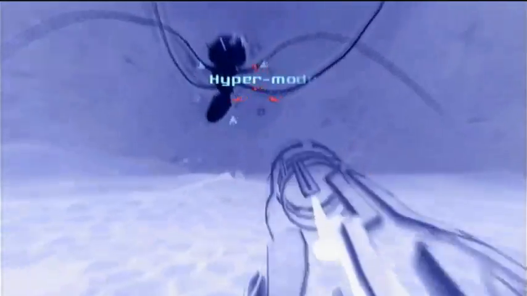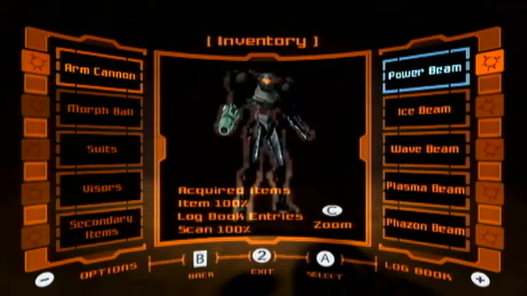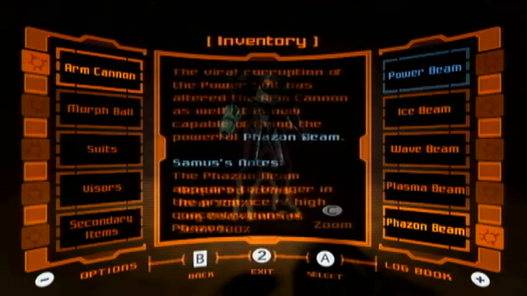And then it changes. It turns invincible. Actually, it goes to the next visor going in a counterclockwise format. So you stand in the Phazon and use Hyper Mode. It's sort of alluded to that you can do this in the menu here, because you have this thing called the Phazon beam. And you're like, what the hell is that? This is what it is.